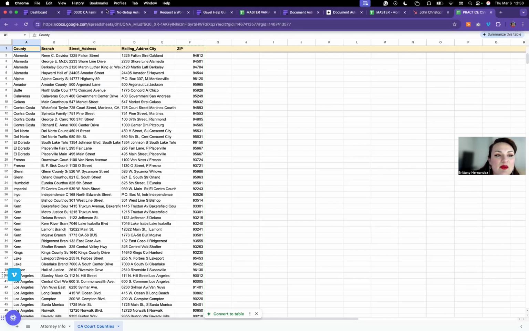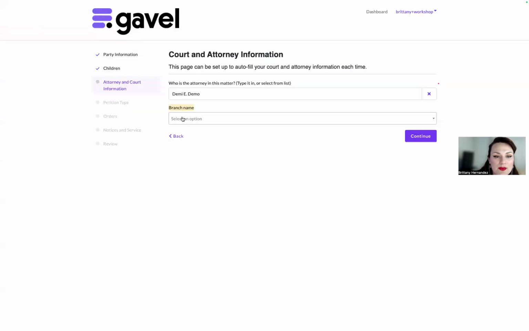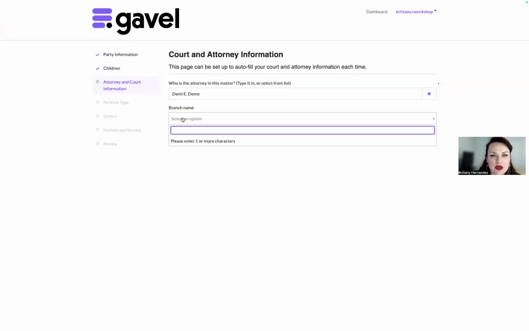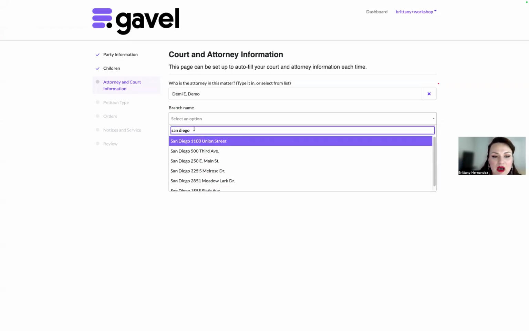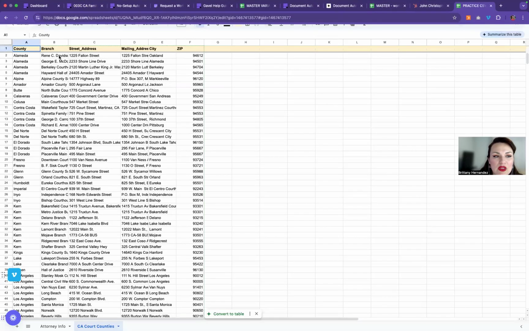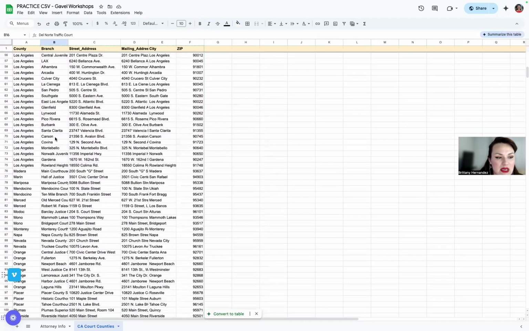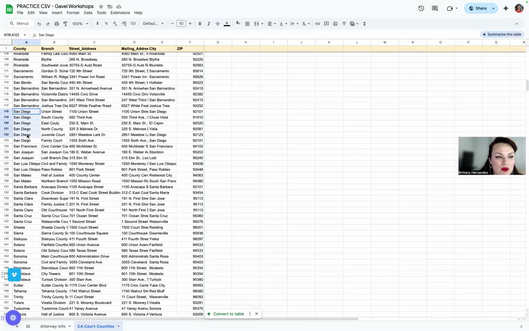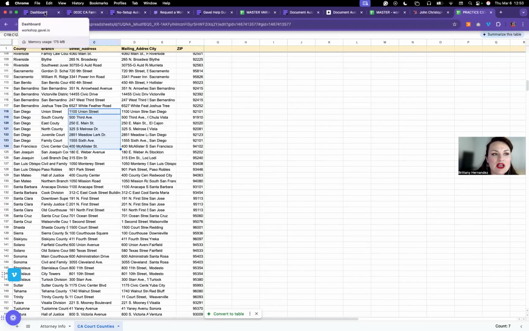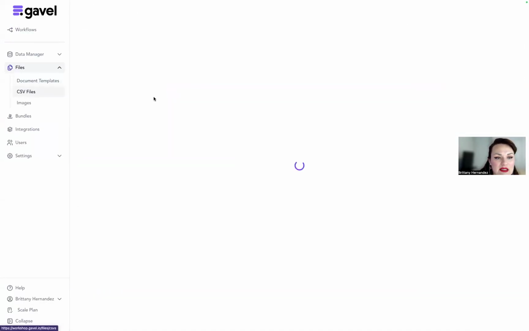So if I type in our questionnaire, search anything kind of from those different options. So for example, if I'm looking for San Diego, I can see the options for San Diego. If I'm specifically looking for the North County one in San Diego, then even though this line doesn't say North County, it's looking and pulling and searching from the branch names, even though I'm only seeing the San Diego and their street addresses.